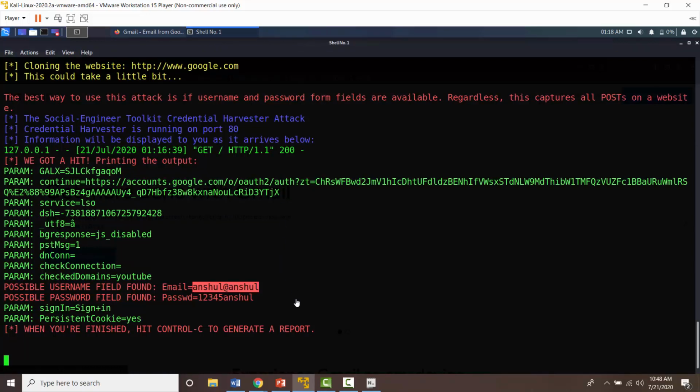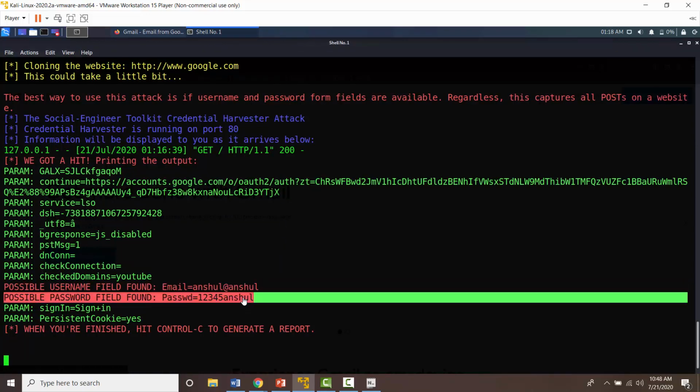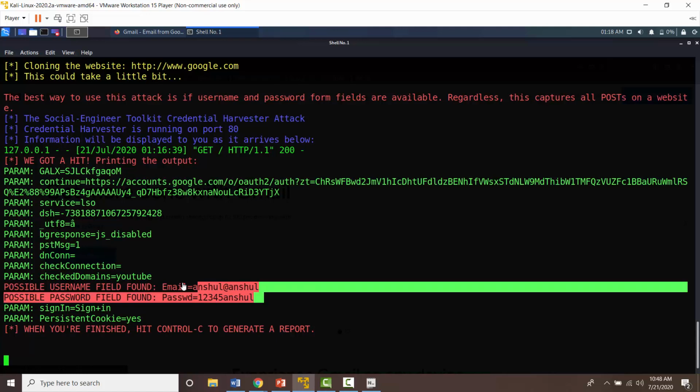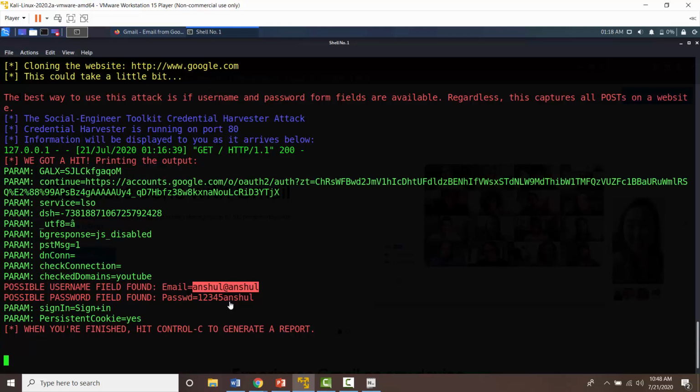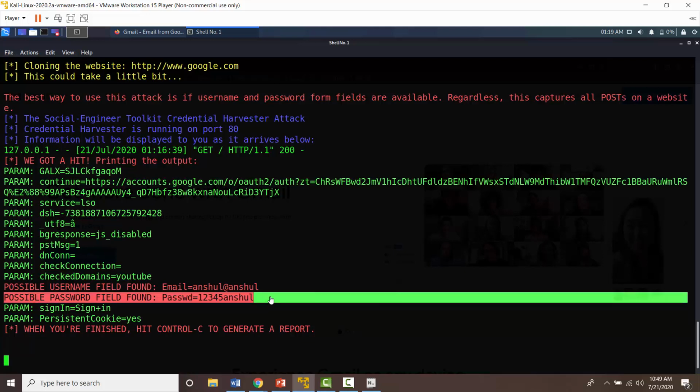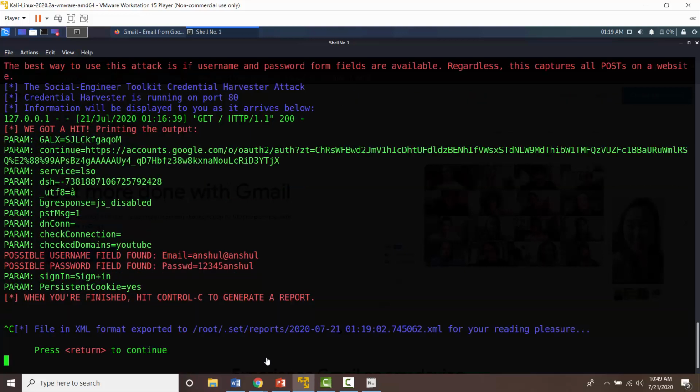But what we got is their user ID and password. Now we can use this in order to hamper their confidentiality, integrity, and availability. By using this credential, we can hamper their confidentiality, because now we can see their messages. We can send messages on behalf of them, so we can affect the integrity also, and we can flood their inbox by sending spam messages. So we can affect the availability also. I hope you've got how we can perform this.